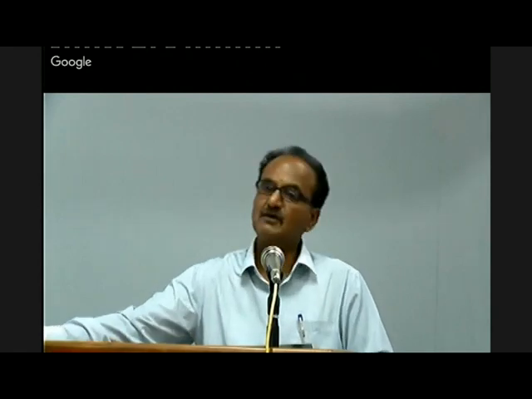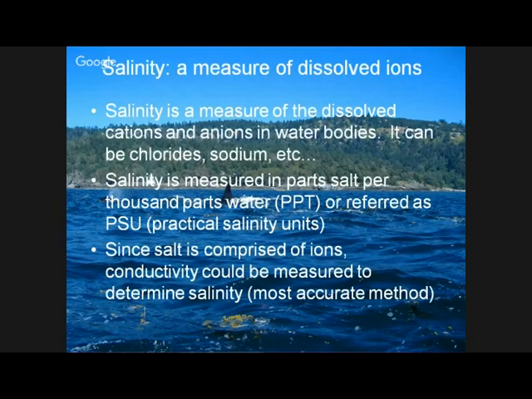Conductivity, one more parameter that I want to discuss with you. If you go to the field and analyze the conductance of any water, and it is very high, how will you assess whether organic effluent is there or inorganic contamination is there? Conductivity mainly indicates the inorganic part, the ionic strength of that water. If the conductivity is more, there is contamination by ions or cations. Ions may be heavy metals, sodium, potassium, chloride, or anything else.